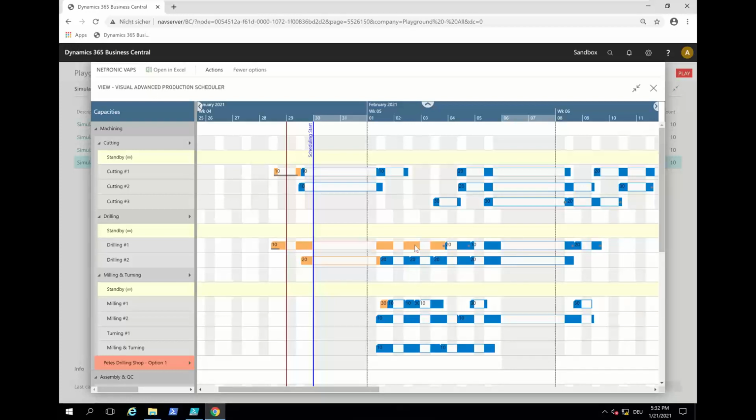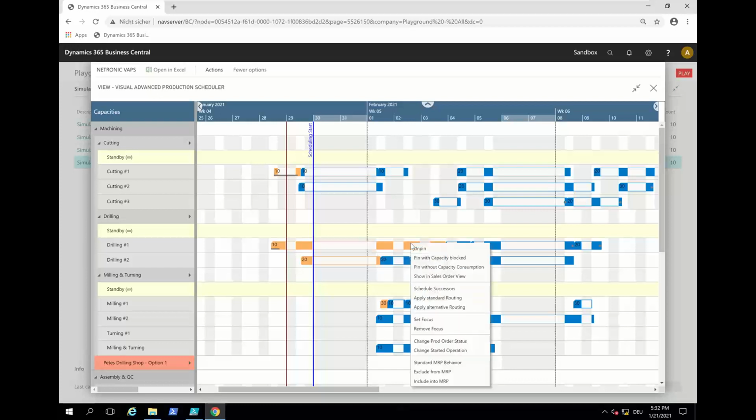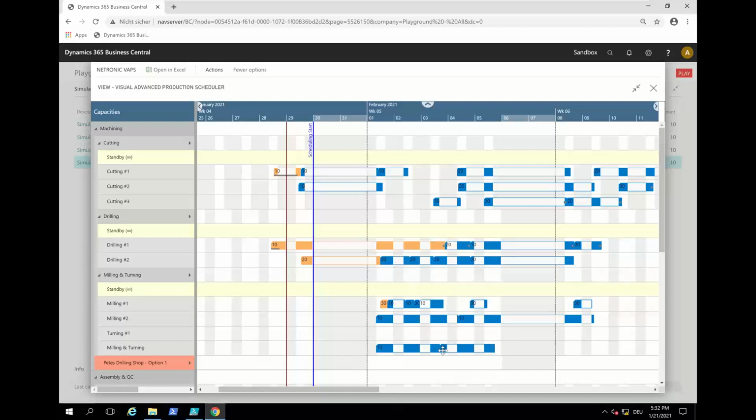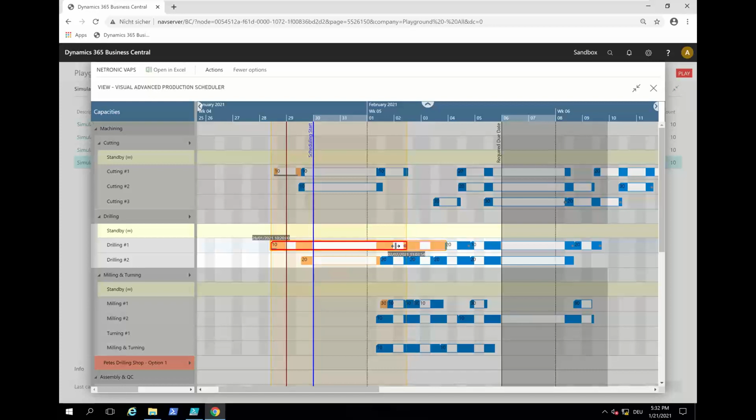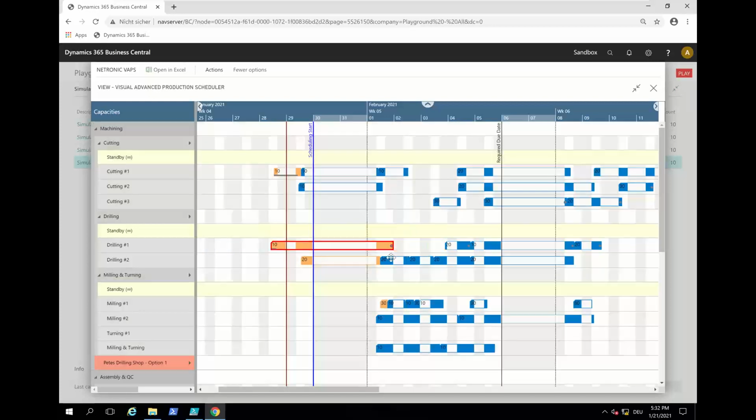And so now actually I made it too long. I can also say, okay, change started operation, and you need to always start this from here. I think it is really something that you don't want to do often, that you want to change the start operation. But now I made it too long. I can also make it shorter. So, hey, actually the guys tell me, wow, we are ready here on Monday. Good news, we managed to make the machine run faster, or this was wrong output, whatever. So I can also make it shorter.